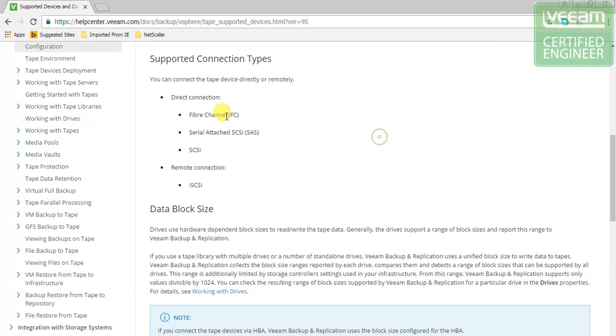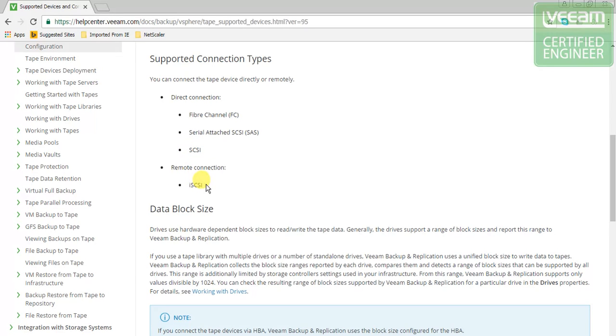We talked about how you can connect the tape device directly or remotely. If you are connecting it directly, then you have 3 options right here. Number 1 is FC, the Fibre Channel. Number 2 is serial attached, which is SAS. And the third one is SCSI.